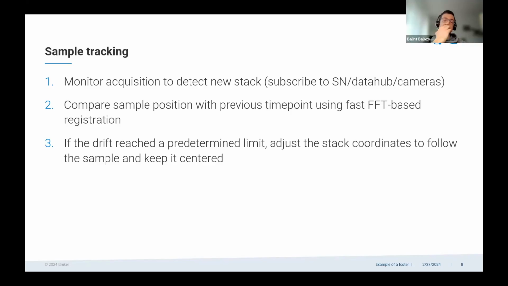Yeah, that's a very good point. So at this point, we only look at the entire field of view. Of course, it would be possible to restrict it to certain parts or give it some more intelligence. But I think the point of this demonstration is more to explain how to talk to the microscope and not the image processing part. So you can just swap it out for some smarter algorithm to make it better, and the rest of the pipeline should stay the same.